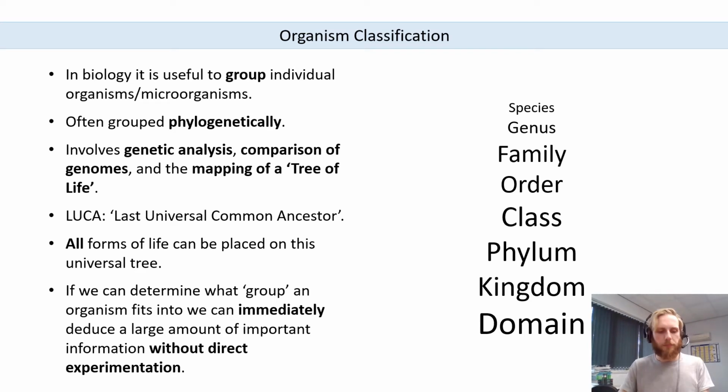So we have archaea, and then we have the group bacteria basically, and then we have eukarya, which contains all the eukaryotes. So these are the first 3 branches of the tree of life. Then it continues to branch into kingdom and phylum, class, and then orders, then families, then genus. Then eventually we get to species, which is the most specific classification.